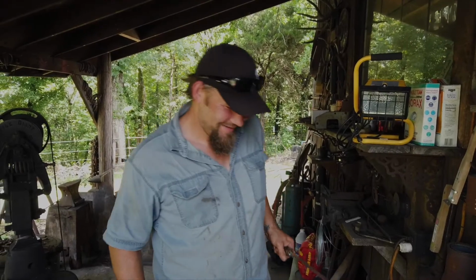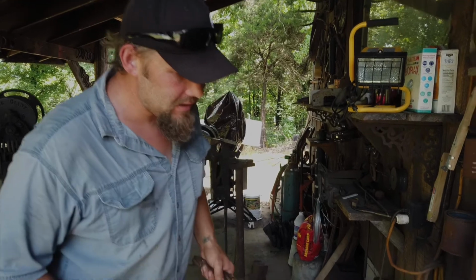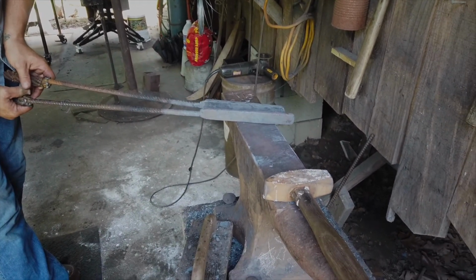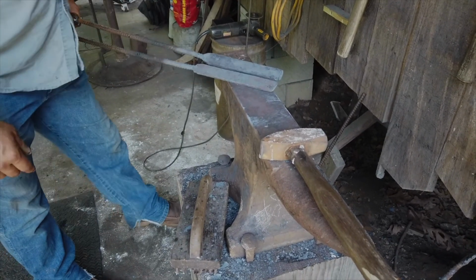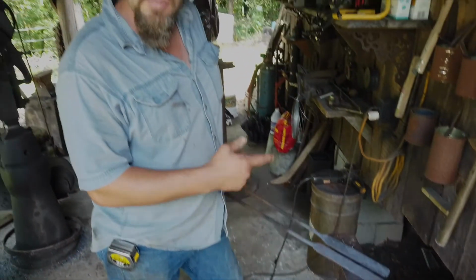All right, so we've got our Damascus forged and stacked with 1075 spring steel. And here are the two billets that we made today. And right now we're at about a quarter of an inch thick, maybe a little over on this wider one. This one's probably 1 1/8, and this is about 1 inch wide. And we will be later making a video forging a dagger and a bowie knife out of these two Damascus billets that we built today.